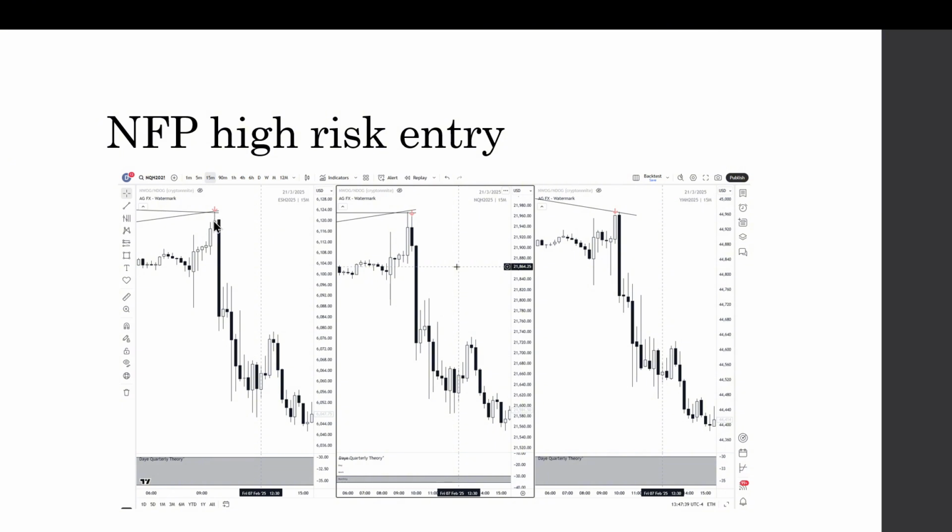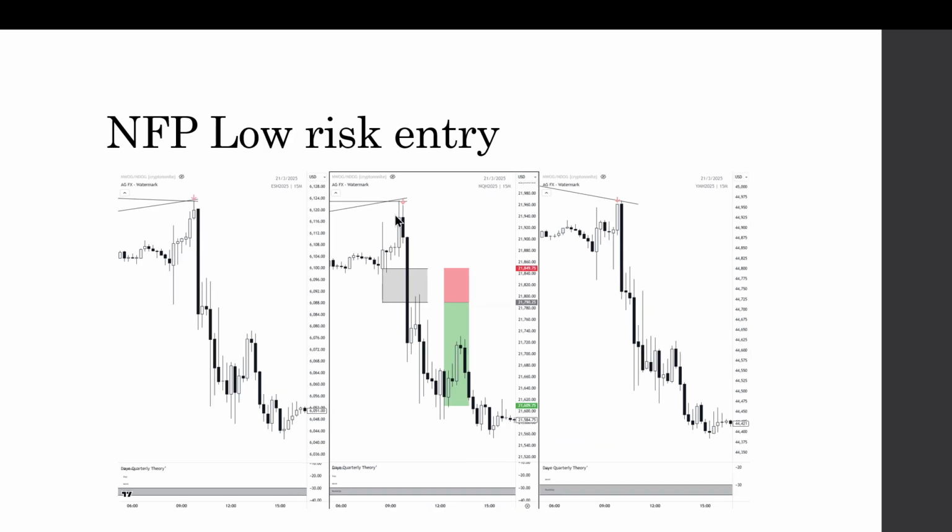But if you did not want to take this, you wait for price to do what? Give us a break of structure, forming a breaker and a fair value gap, which is what we get over here. So this would be the second entry. Now, anytime that you see price give you a long wick for your breaker, keep in mind that wicks are gaps. And over here, we have this long wick right here. So we're going to consider that as a gap. And over here, we do have an actual gap in price, which is a fair value gap. And it lines up with this long wick over here. This makes this area a balanced price range, right?